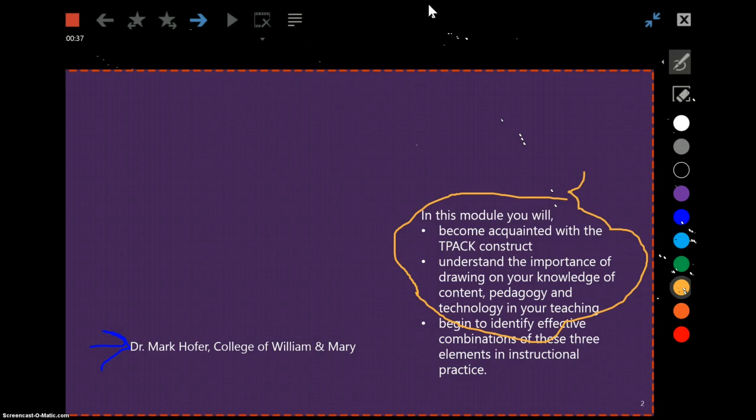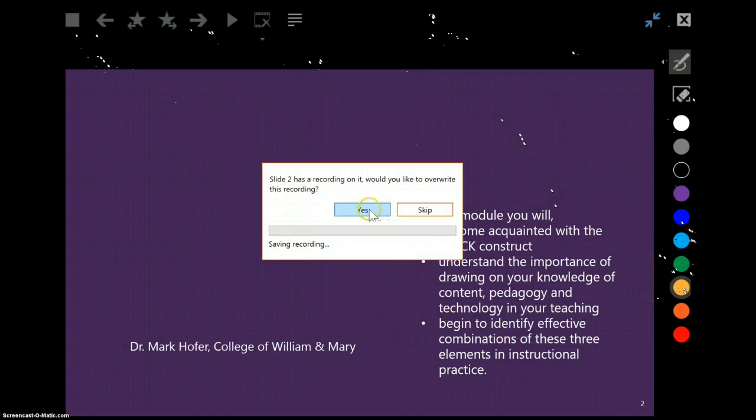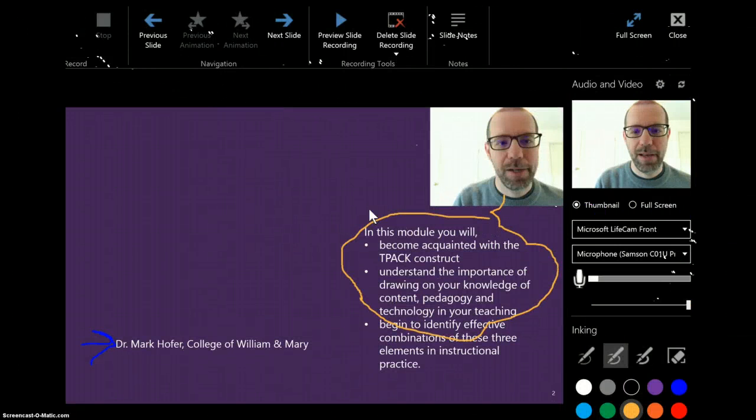When you're all done recording the video on that slide, you can either click the arrow to progress directly to the next slide, or if you want to see how that looks first, you can just stop the recording and it'll ask you if you want to save that. And there it is. You can see that it's added this little video clip here to the slide.